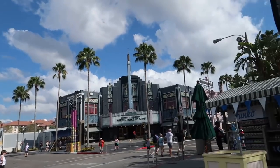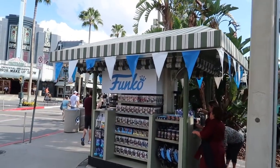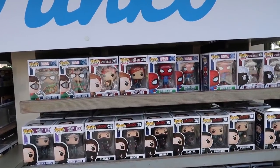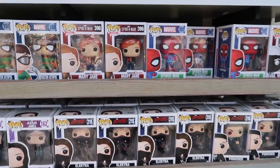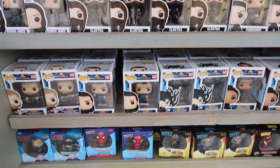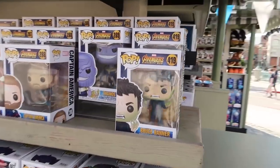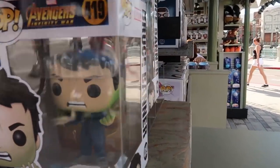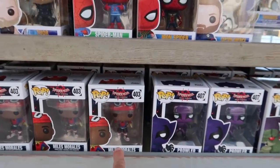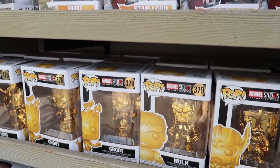Over here in front of La Bamba, there's an entire kiosk devoted to Funko. You can come in here and get all kinds of different Funko Pops. This Mary Jane is awesome, and you can get the Dorbs as well. They have Bruce Banner turning green, Miles Morales, and even some gold ones down here. If those are hard to find, this is where they're at.